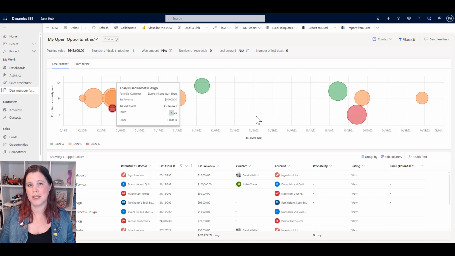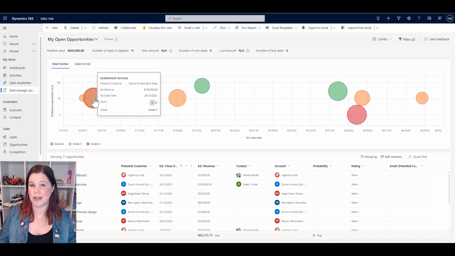I've got my timeline, and each of these bubbles in here is a color-coded bubble that's giving me an indication of how likely the opportunity is to close and what it's worth. So the bigger the bubble, the more the estimated revenue is worth, and the color, green are the ones most likely to close, red are the ones least likely to close. This is using a Sales Insights AI feature called Predictive Opportunity Scoring based on what we've won or lost in the past. So if I come in here, I can see I've got something coming up fairly soon that's worth $100,000, but it has a score of 52.